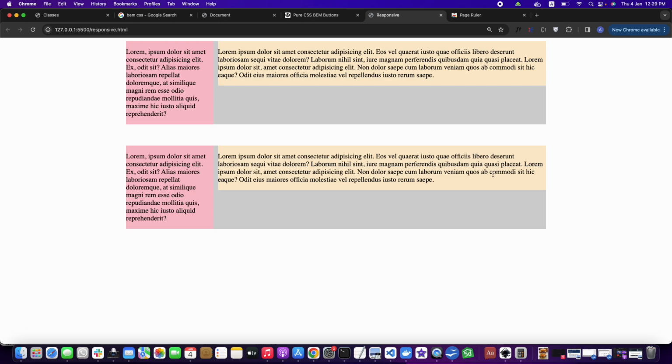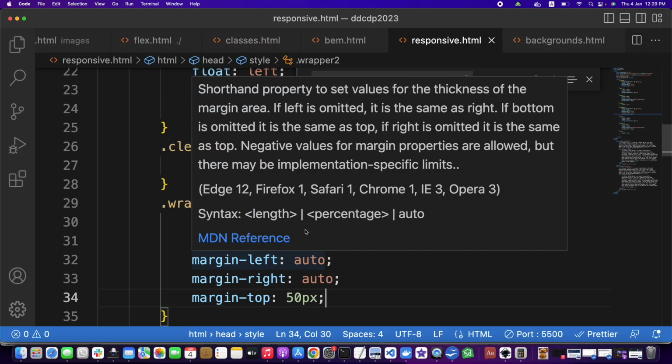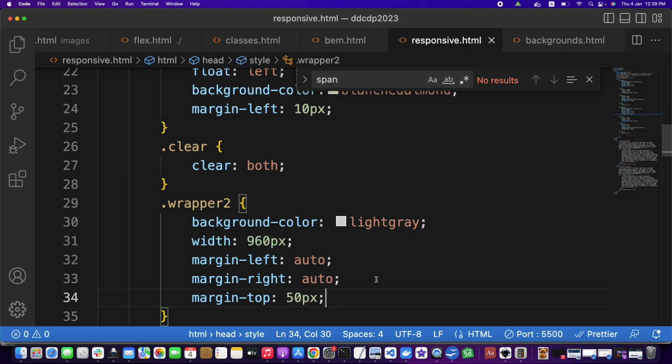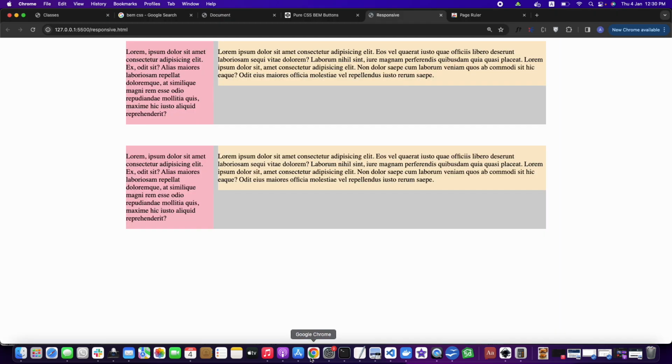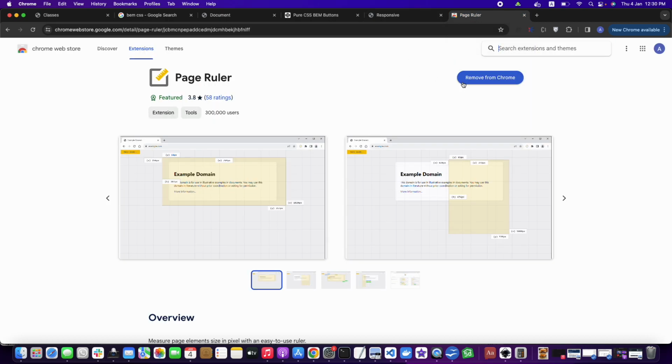First of all, rule 1 is the container should always be in percentages. For example, it was 960. I forgot to install this Page Ruler. Maybe it is already there.